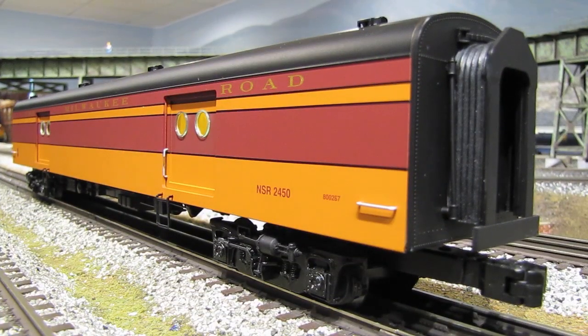Here's a car we've been looking at pretty much the whole time so far. This is the baggage car, and while we're looking at this car, I'll go ahead and talk about the features that are common on all of these cars. On each car, you'll find nicely detailed die-cast metal sprung trucks and couplers. The underframe detailing on each car is very nice. The body of each car is made from extruded aluminum, and then the ends of each car, the doors and the panels and so forth, are made of plastic. All of the grab irons and ladders are made from separately applied pieces of metal.